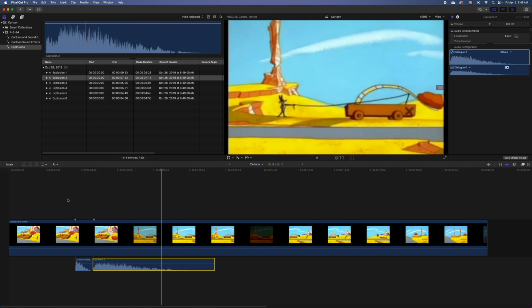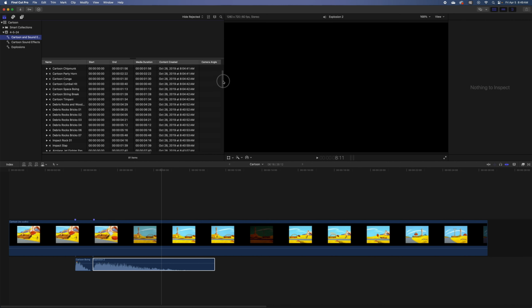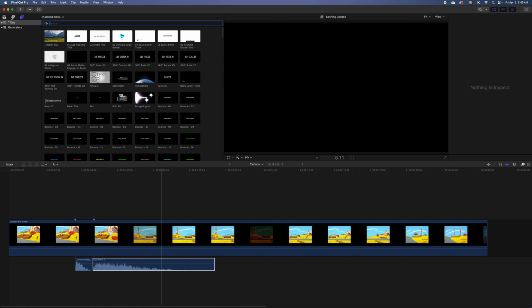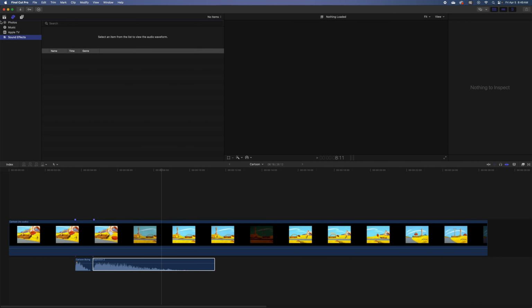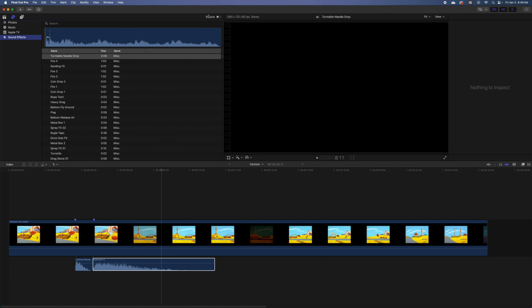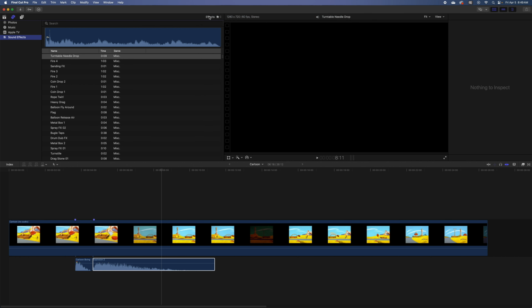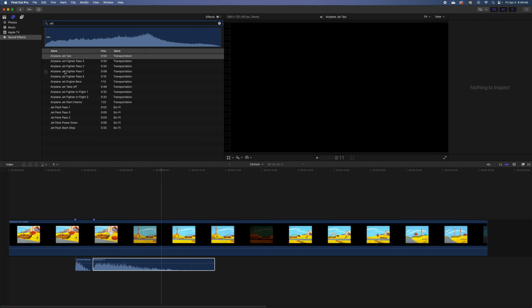Okay, and so you're also going to be adding sounds like the Roadrunner going by in a zip, like a really loud sound. So you've got to find something that'll work for that. And you should be able to go up to here, click on sounds, sound effects in this part of Final Cut Pro, and there should be some sound effects here. If there aren't, well, not everyone has them on the machines for some reason. But you can look for what I think it was jet sound. So you come here and put jet flyby, jet fighter pass. That might work.